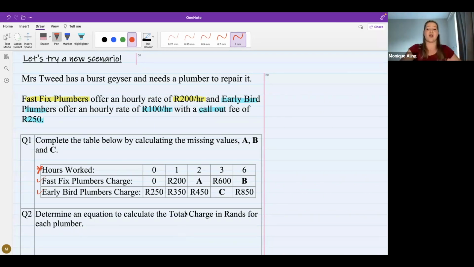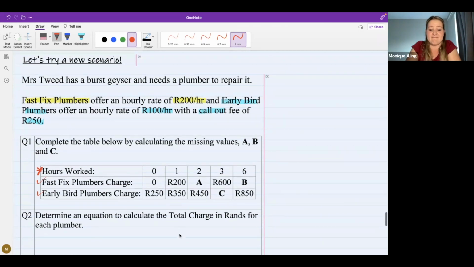Okay, guys, pause on the answers in the chats. Just want to give everyone a chance to work it out. I'll let you know when I want to see them. Okay. Is there anyone that wants to speak and tell us how they got A? How did they calculate A? Anyone?